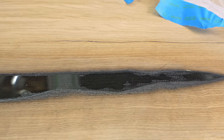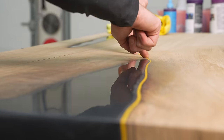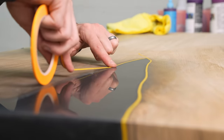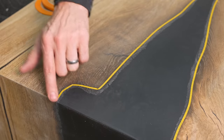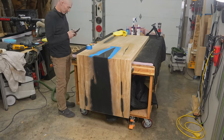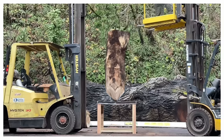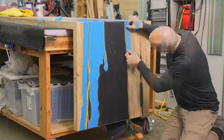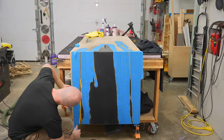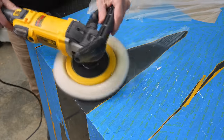That section doesn't quite look perfect. The polish looks really nice but feathering in that edge is going to take a lot of work by hand. Before I can get to that I have a ton of taping off to do — and some people love this, but I am not one of them. I'm much more Jeremy Clarkson than James May if you get the reference. I personally would rather drop a big log on a table than do this, but sometimes building custom furniture means doing things you don't want to do. Each section probably took me at least an hour.